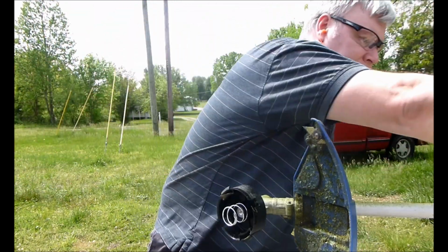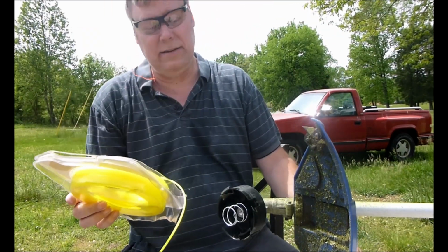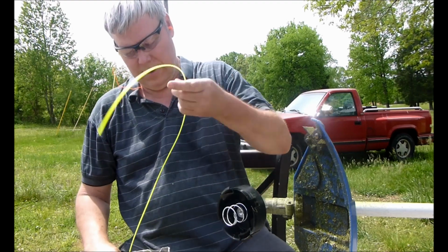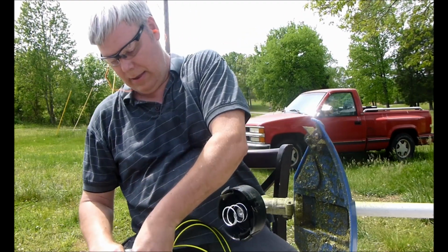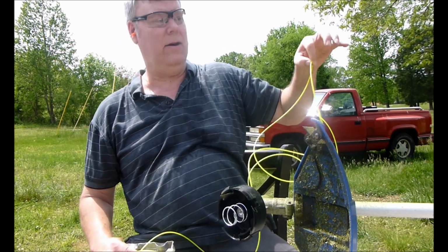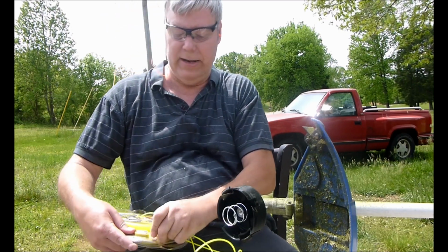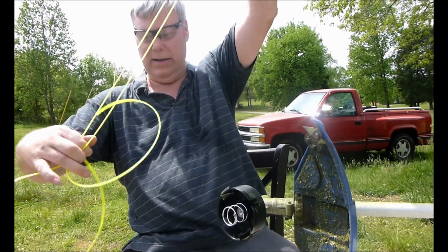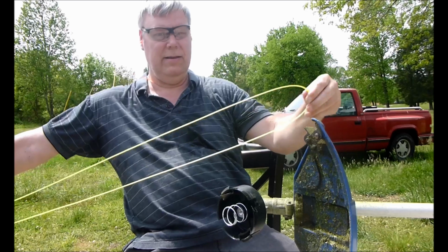Alright. I've got this yellow string here. It's not as tough as that string, but let me get myself not that much of it. So I know the middle's here, so I'm going to hold on to that. I'm going to cut the other end with this. That's cut. Now back to where we know the middle is. We can line it up.